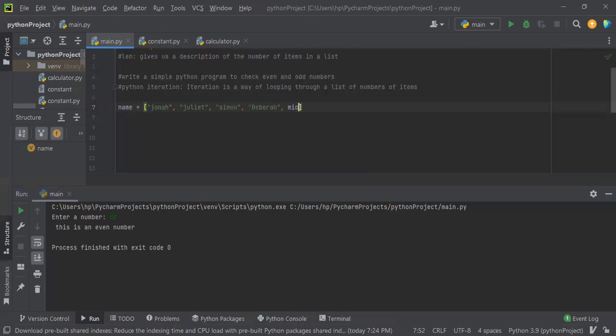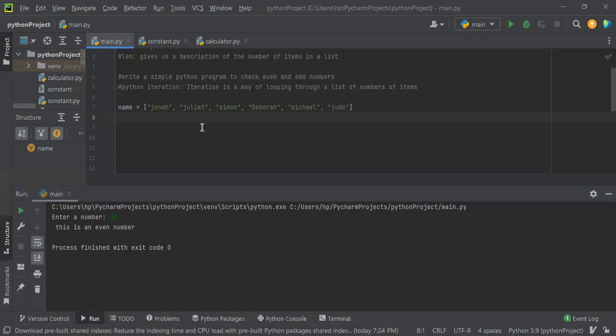Then I have Jude. Okay, so this is a good example of a Python list, in this case containing names.